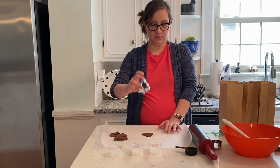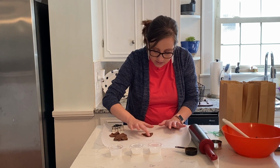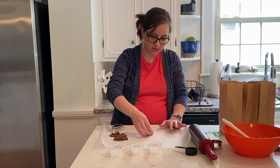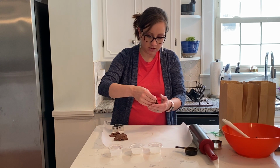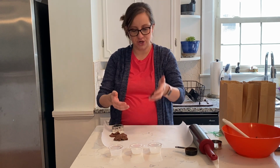All right, so I'm going to take that off. All right, so I've got my little Christmas tree here. And before, let's see if I can pick it up. I don't want to mess it up. Be really careful with it. But here it is. There's my Christmas tree.